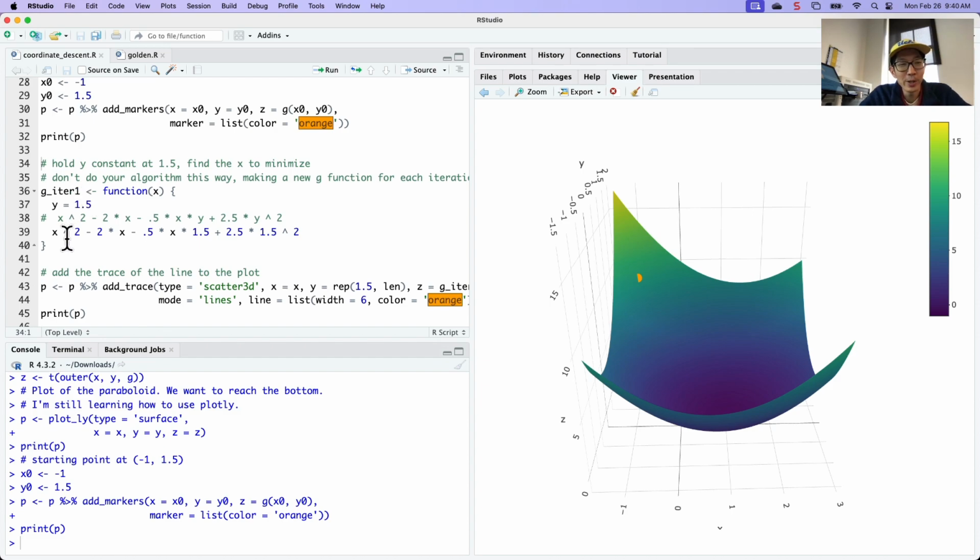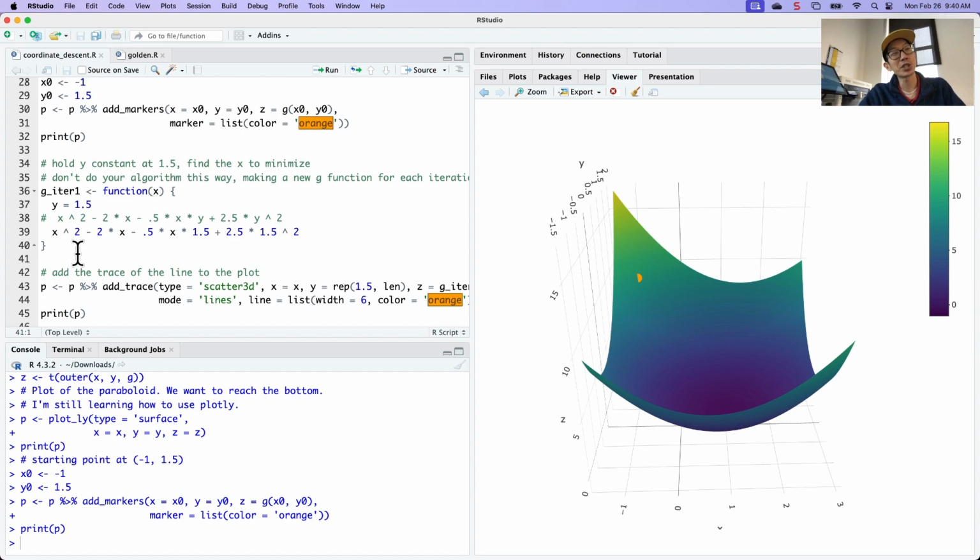I've intentionally written my code poorly, and the reason for this is I want you to do this in your homework, and I didn't want my code to be so good that you can just copy and paste my code into your homework and be done with it. So this is a very silly way to do it.